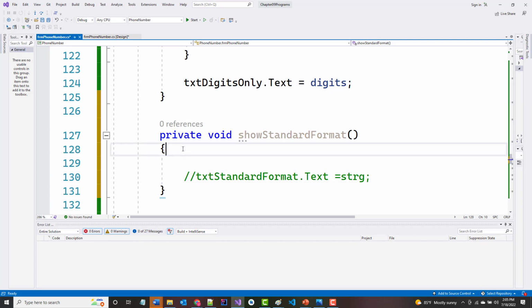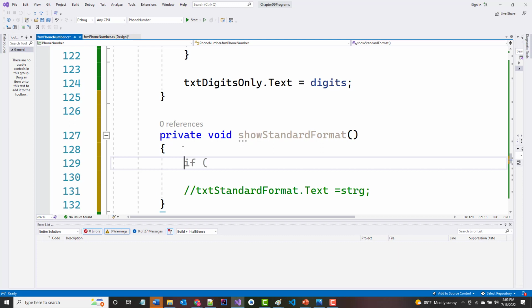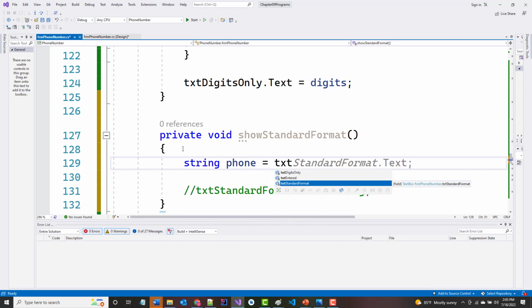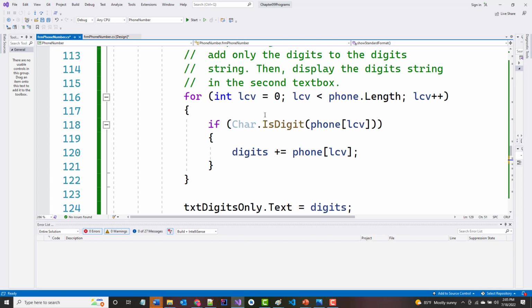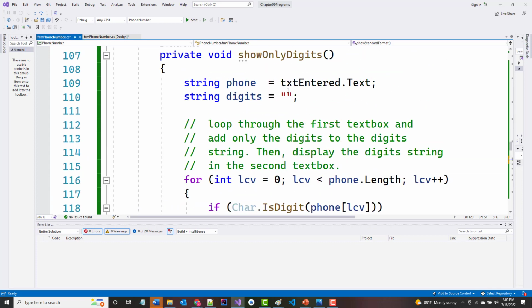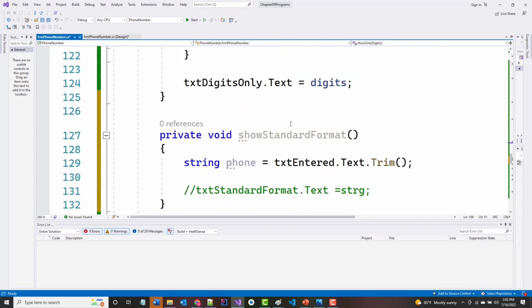All right, so as always, string phone equals txt entered dot text. Again, this dot trim is a good idea. It's just a shortcut. Let me add the dot trim up here too.